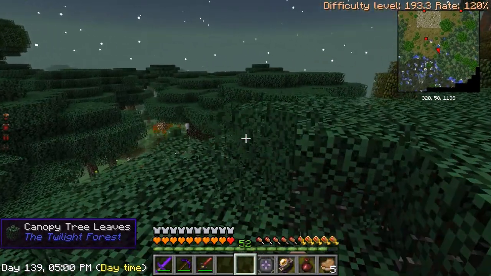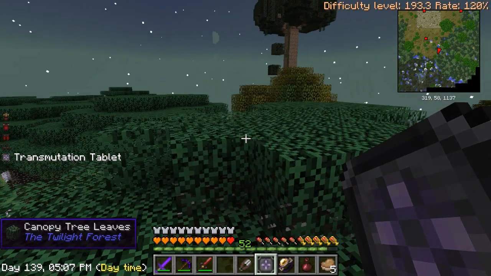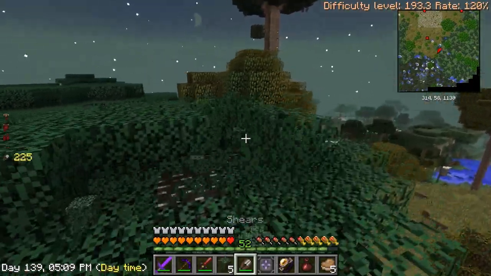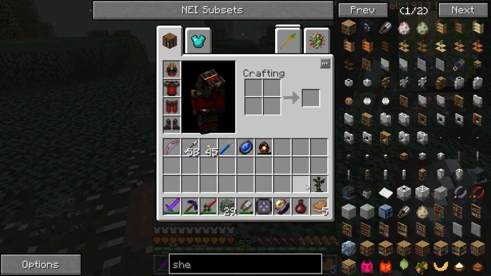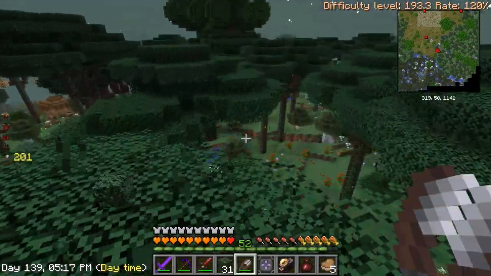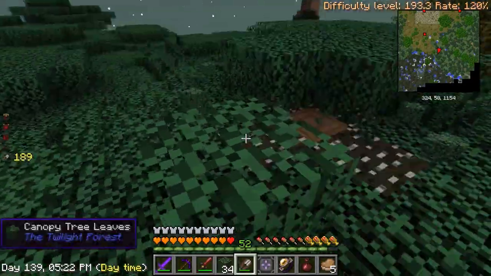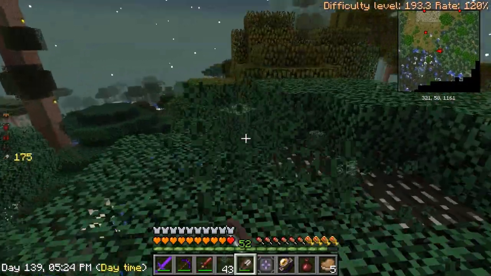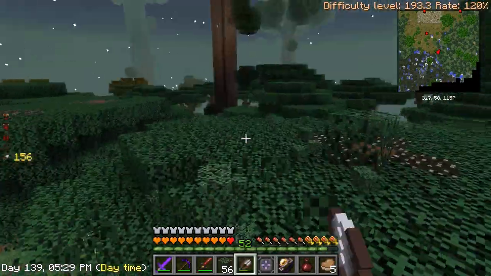It might be worth actually going through these a little bit faster if we make ourselves some shears. There we go. At least we can take the blocks with us as well, can't we? And I think they still drop saplings if I do it this way. Let's have a look. Have we got any? No. We've still got one. I'm hoping it's going to drop some saplings for me if I do it this way. You normally do this on a tree, you get saplings still, don't you? Maybe the saplings are just really rare.